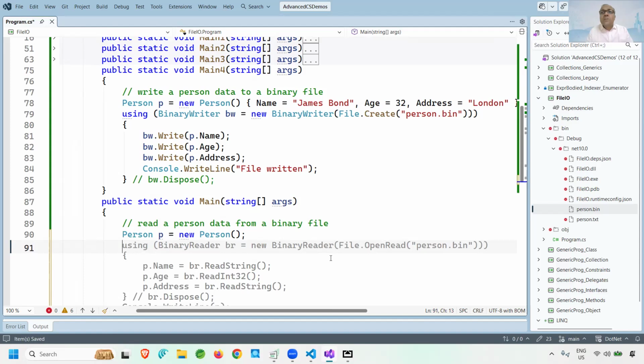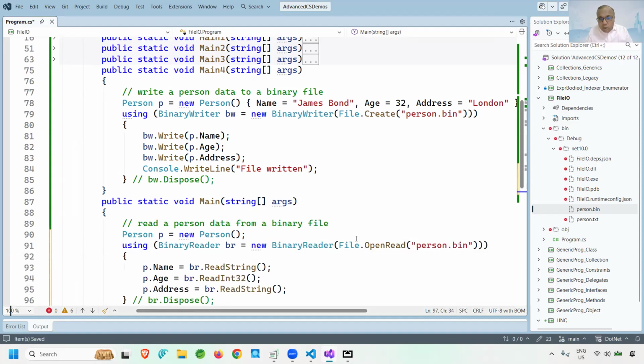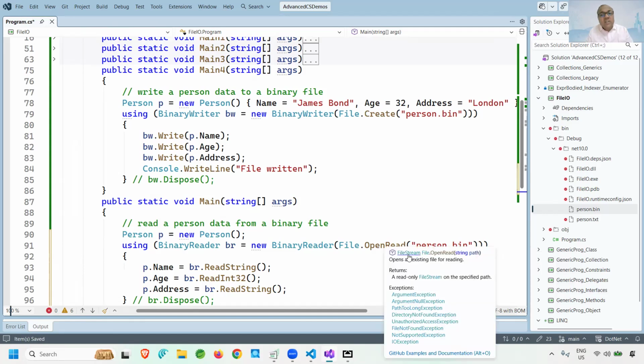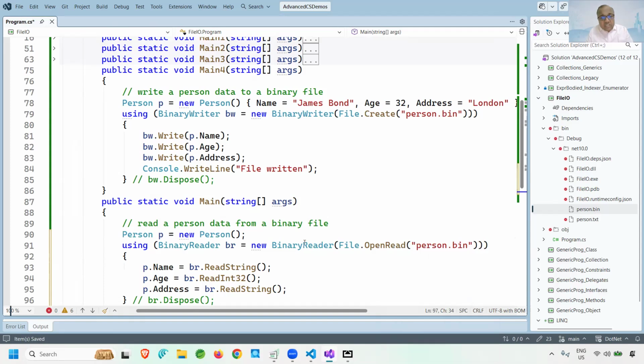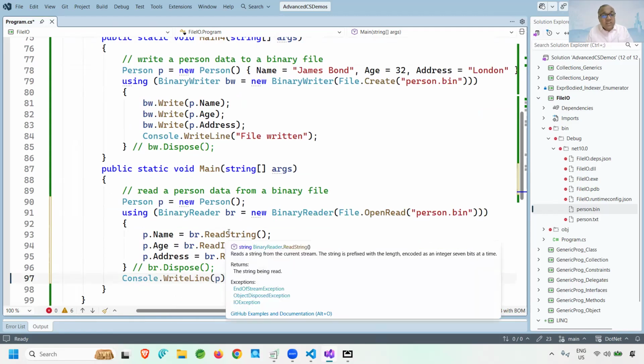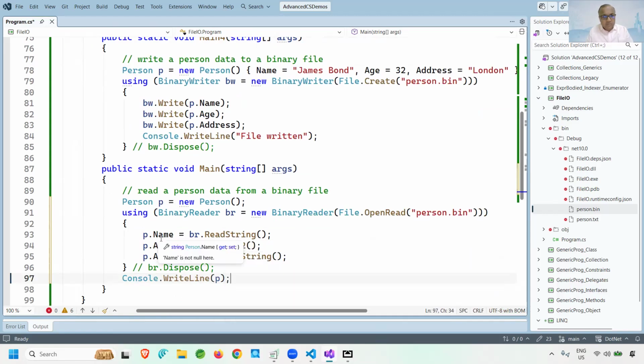We want to open the file for reading purposes. This is where the helper method file.openRead will be useful. File.openRead will return a file stream, which I'm passing to the constructor of the binary reader. And then the binary reader will help me read the string first.